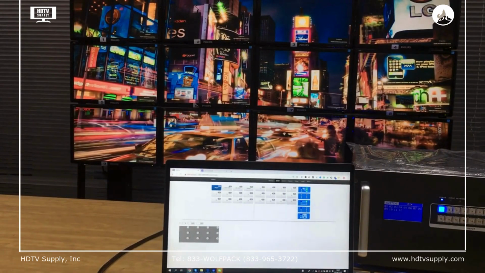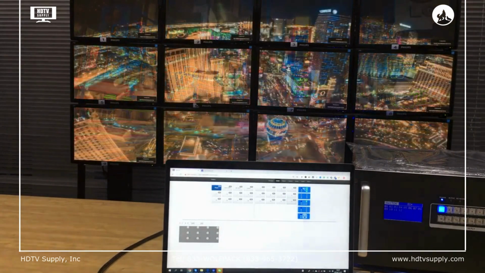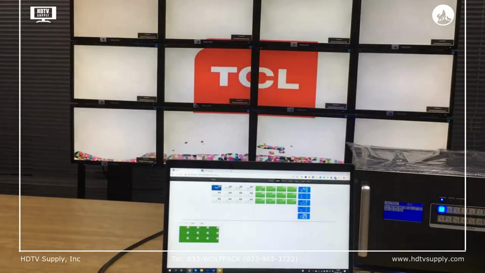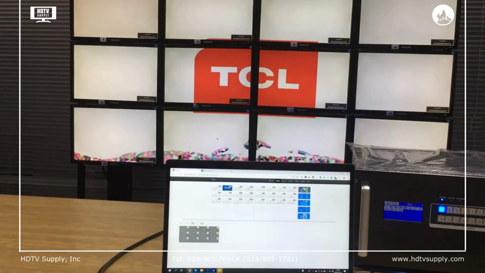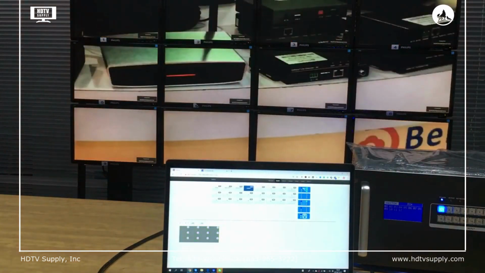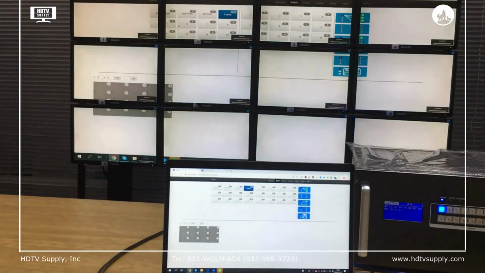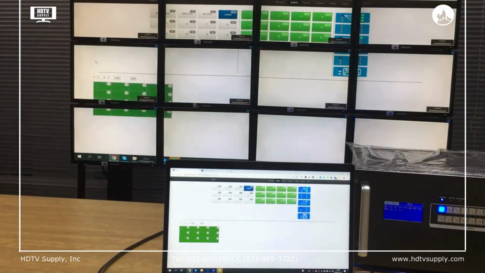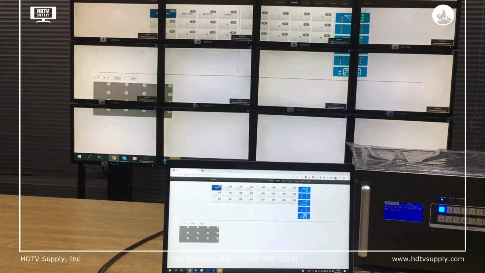switch to the input one, the player, switch to all the outputs, and source 2, source 3, and source 4. Basically you can see it supports seamless switching, and if you want to do the switch to the player, we just select the player and we move to this TV wall, and we just click the video wall.